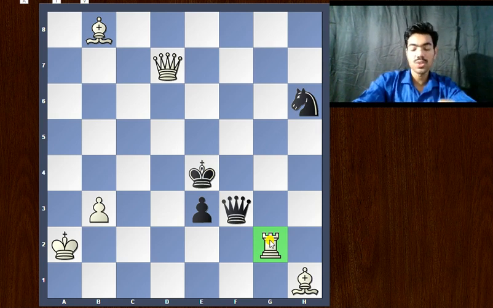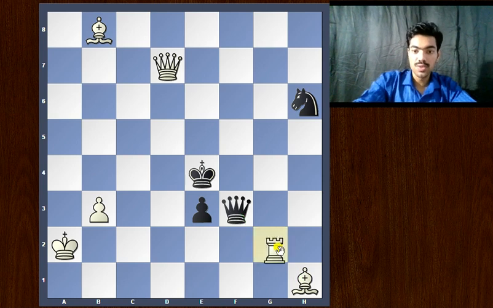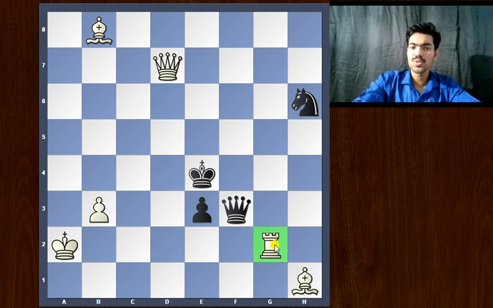If you have any doubts, you can always check it, or you can comment down and tell me how you like this problem. The real beauty of this problem is that after the move rook to g2, black is given total freedom. You can move whatever you want, but there is absolutely no escape, and that's the beauty of the problem. It's really wonderful.